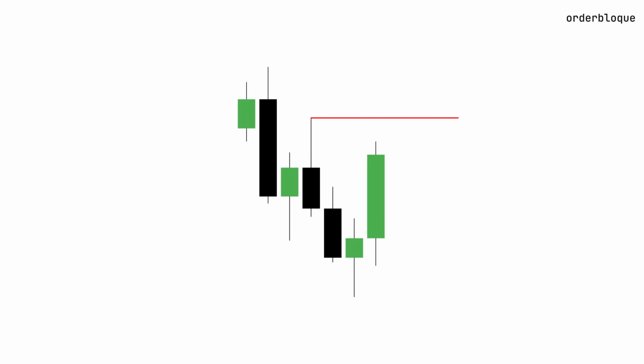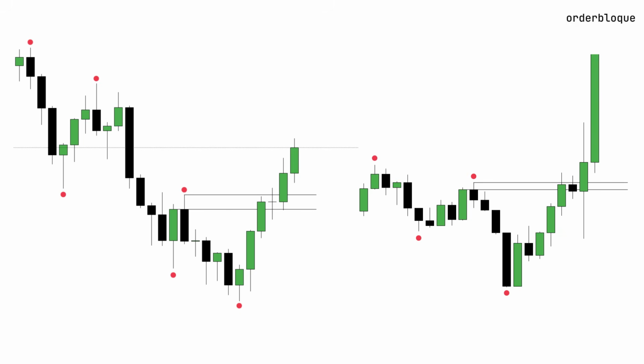The second drawback of this approach is the requirement for the candle body to close above the previous high, or below the previous low. As a result, sometimes the candle body might close within a rejection block that forms the structure point, and we need to wait for another candle to get confirmation in the form of a break of structure. When this happens, there's almost a 100% chance that an order block zone has already formed on the chart, which definitely gives us an advantage. Here are a few more examples from real charts.